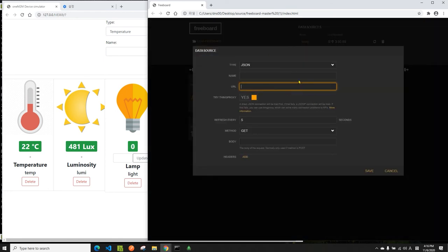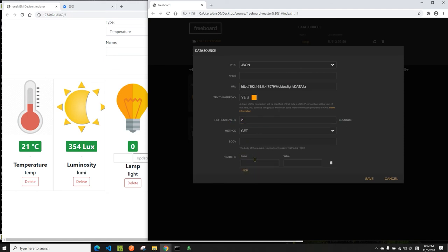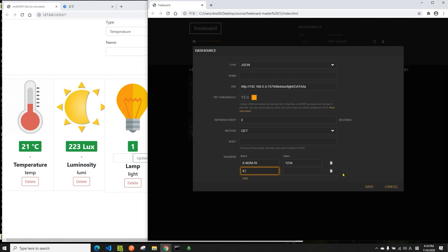Now we have to add the other data source for the light bulb, as you can see from the left hand side. So the home automation application gets notification from the luminosity sensor measurement, and conditionally it actuates the light bulb. In the meantime, you can see that happening on the left.